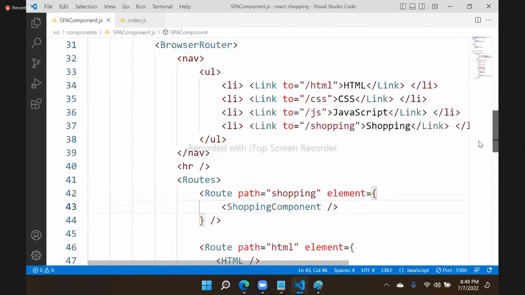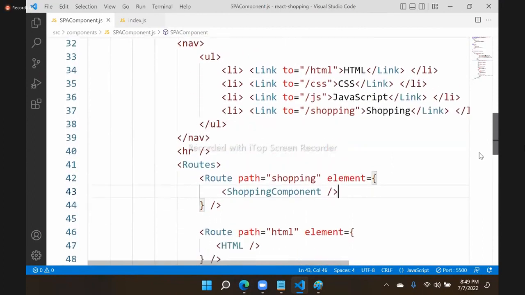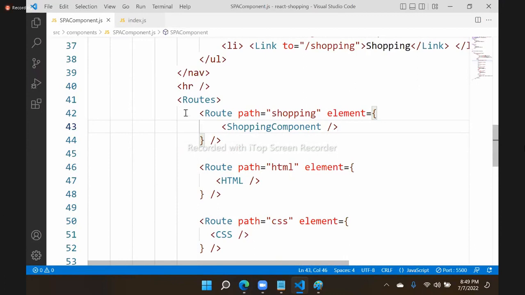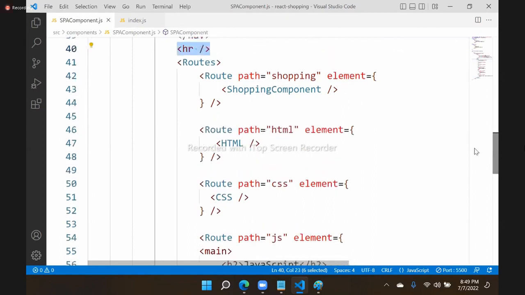Now, when you are configuring the routes, you can see, if I ask what is this Routes, Routes is nothing but a collection of routes. And the shopping, the HTML, the CSS, they are presented under this horizontal line. Under the horizontal line you have written routes, and above the horizontal line you have written links.